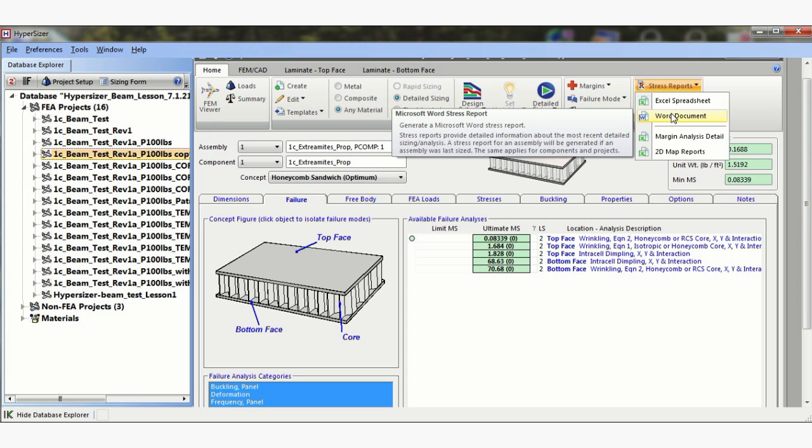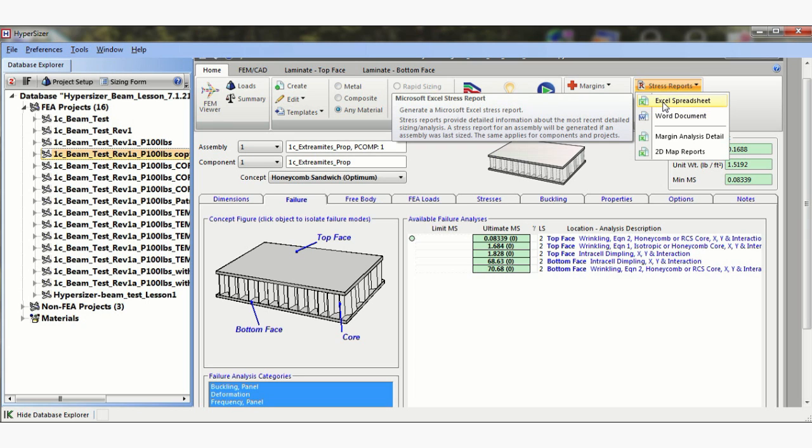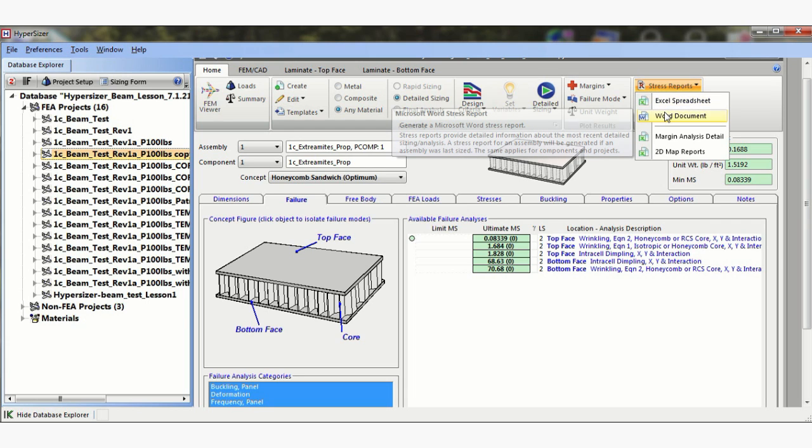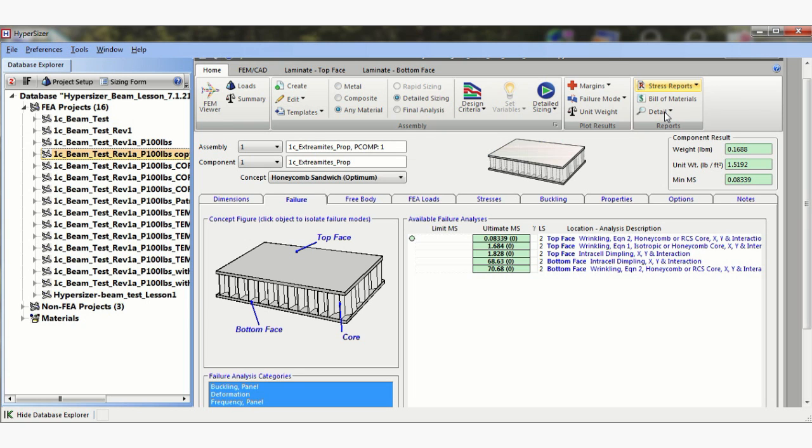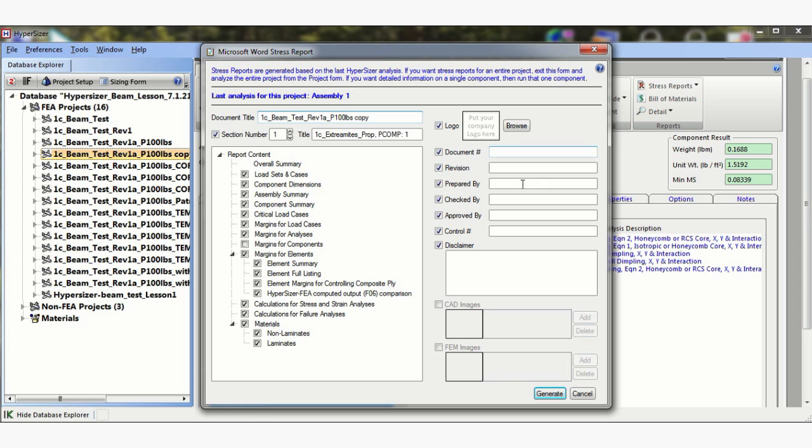This Word document is supposed to be a stress report. It's kind of a stress report. I wouldn't call it a classic aerospace stress report, but there's some useful information here that you can maybe cut and paste into your Word stress report, assuming that your corporation writes a stress report. And this Excel spreadsheet just provides some detailed information, etc., etc. So let's go look at the Word document first. This is probably the first place I look.